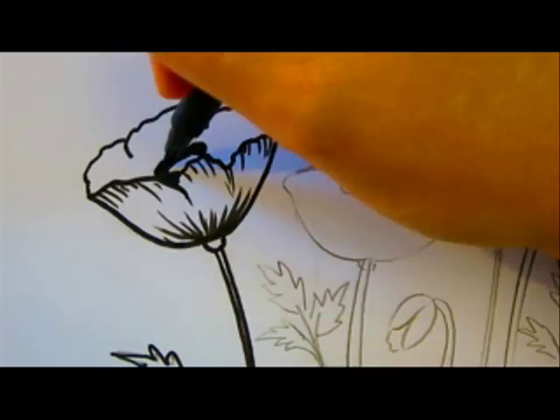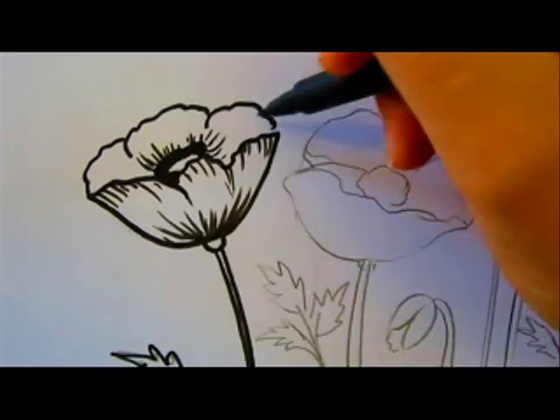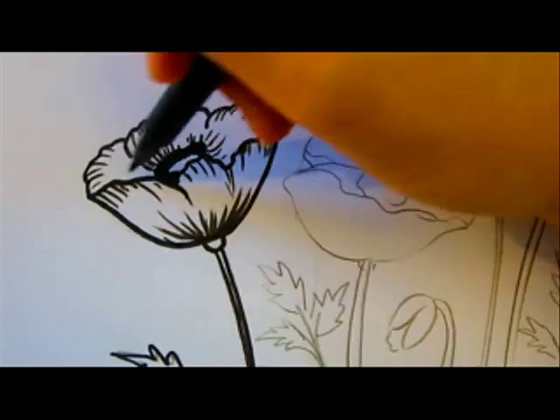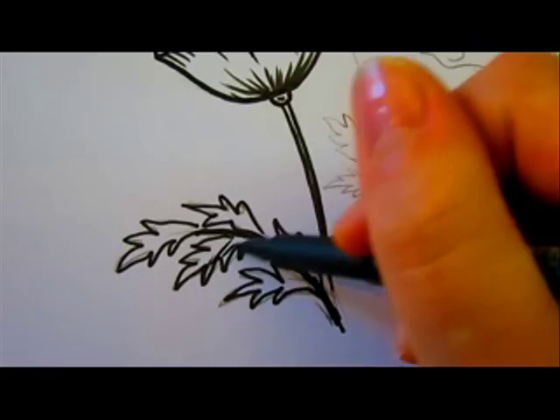The brush that I'm using now to make these small curved lines helps me add texture to the flower. It shows the direction of the petals, and when I use this marker I actually release it at the end of the line. I actually use it as a brush and make the lines look like feathers.